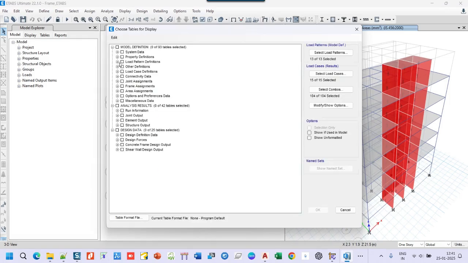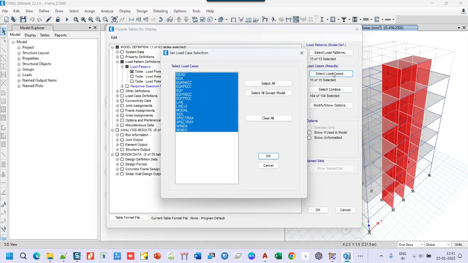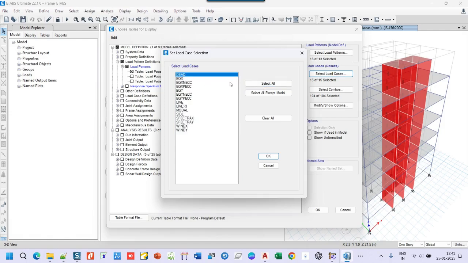Now, the first thing I'm going to give is load cases for the slab design. So I say slab load cases and I just select dead load, then live load, dead load, press control, live load 3 and the SIDL. So these are the load cases I'm going to use for slab design.